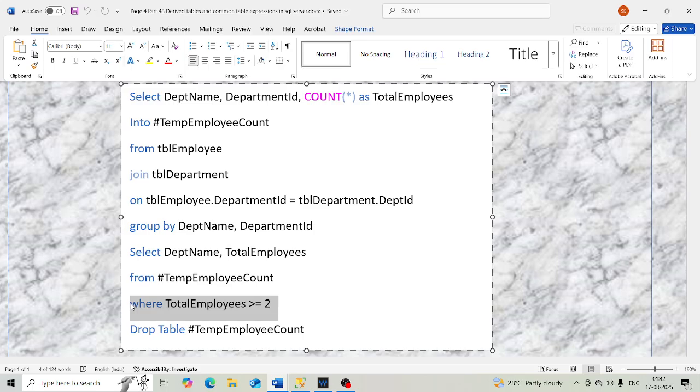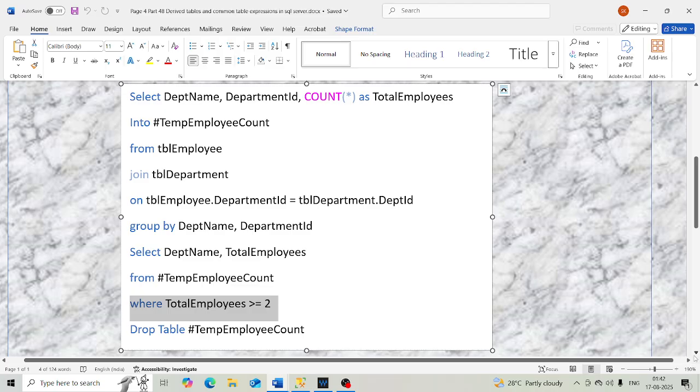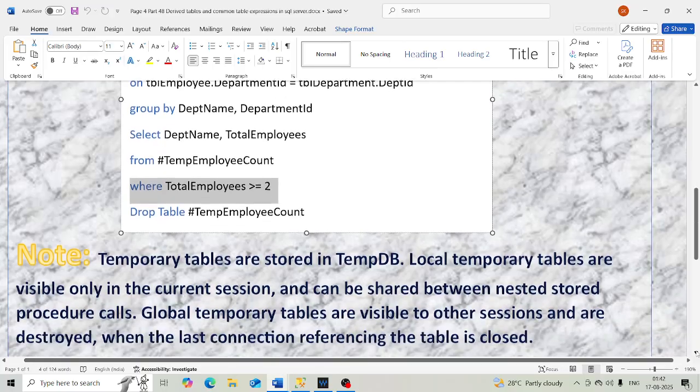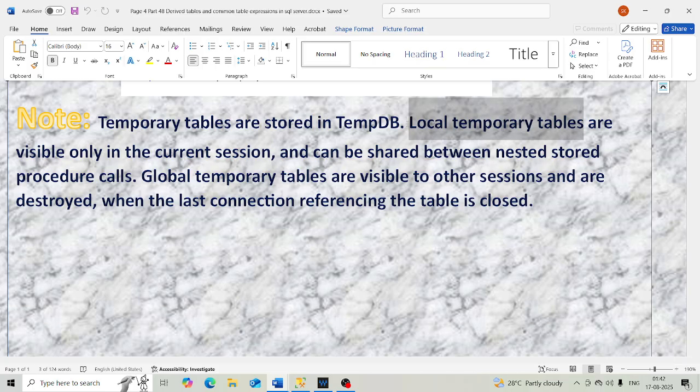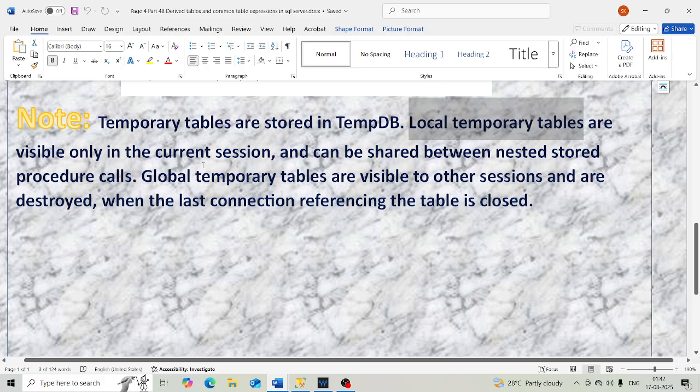And remember, there are two types of temporary tables: local temporary tables and global temporary tables.